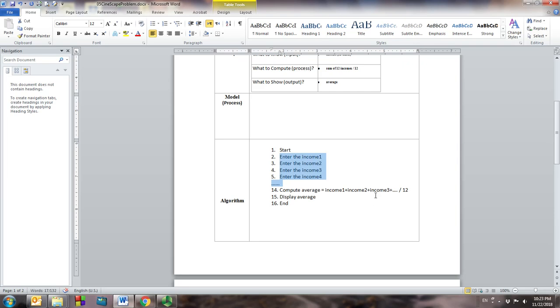When we compute, we have many variables in the formula. Of course, they have to be between parentheses so that we avoid doing division before addition, and then you display the average. So this is the long way of solving the problem.